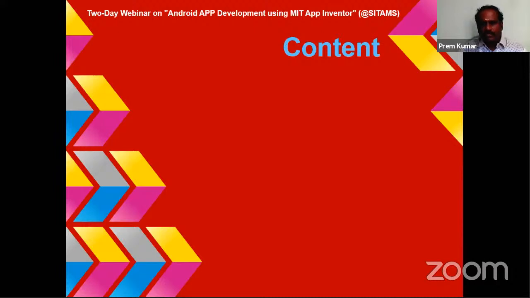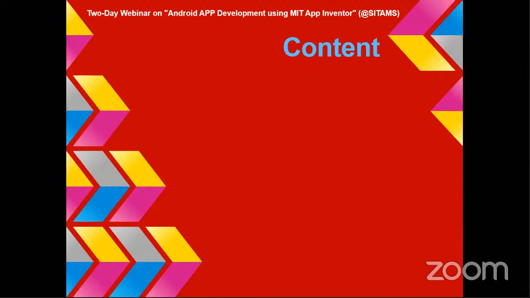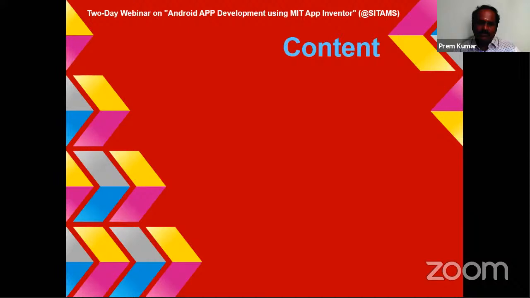In the last session, that is day 1, we saw what MIT App Inventor is, why MIT App Inventor is a good choice, how to log in to MIT App Inventor, and what different apps we can create. And we created 3 different apps yesterday. One is displaying a text in your mobile when you press a button. Number 2 is that whatever text you type will be converted into speech. Number 3, whatever you speak will be converted into text. These are the 3 apps we saw in yesterday's session.